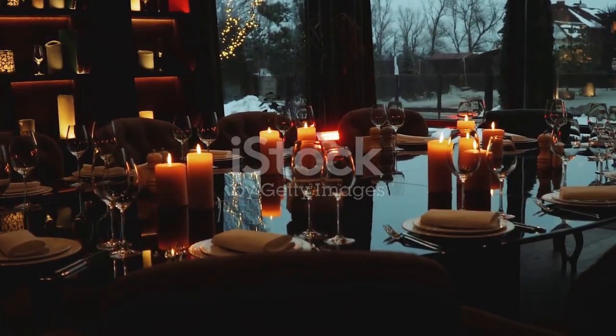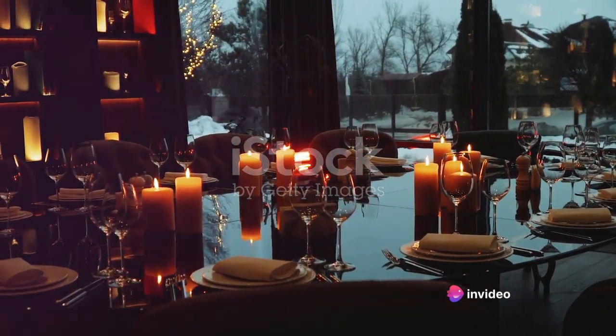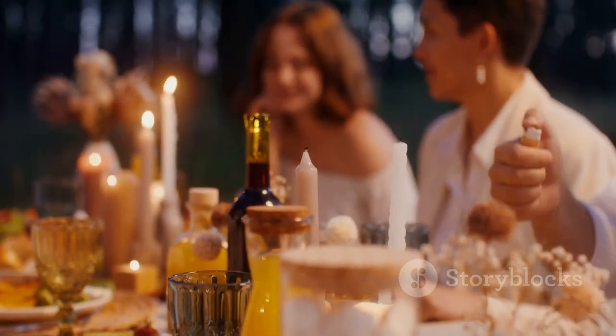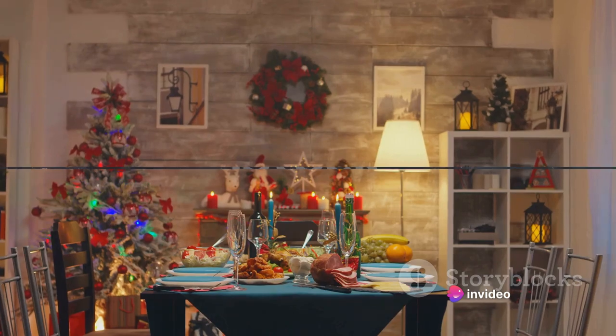You can arrange these lights in a centerpiece bowl or scatter them among other table elements. Try integrating them with some reflective surfaces like mirrors or glassware to amplify their effect. The flickering lights will dance on your guests' faces, creating a warm and inviting ambiance. A bright centerpiece will surely light up your New Year's Eve dinner.